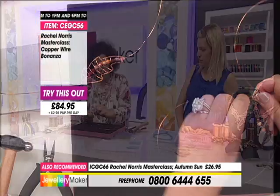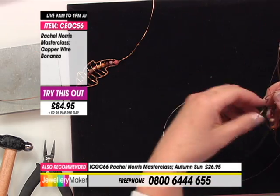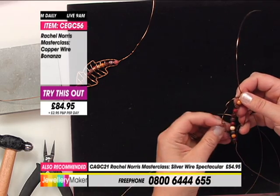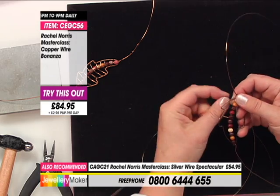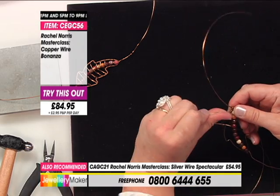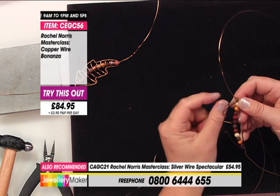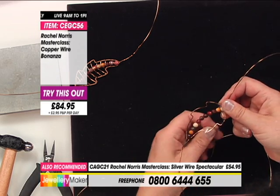Sure. So I'm just going to show you, with a leaf, the veins don't just come straight out. They travel some distance diagonally down, so we just need to make sure that happens when you make your leaf. So don't just thread them straight across. They have to have a little bit of a diagonal line to them. But we're going to imagine I've gone along enough, and I'm just going to show you a couple of passes.